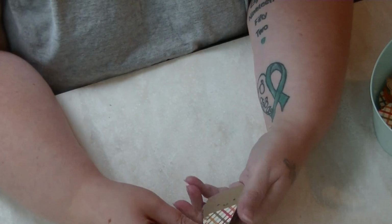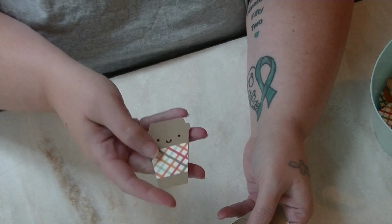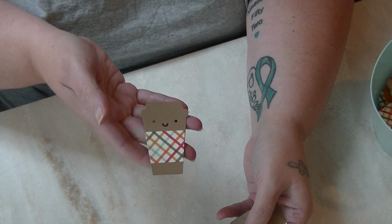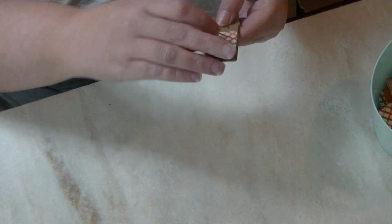Then I did, with that same paper, only the plaid side, I made little kawaii coffee cups that I will continue to embellish. So I made 10 of these.